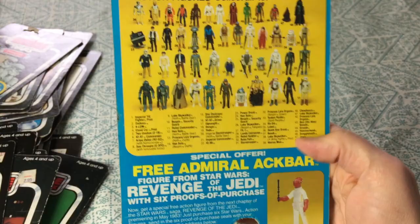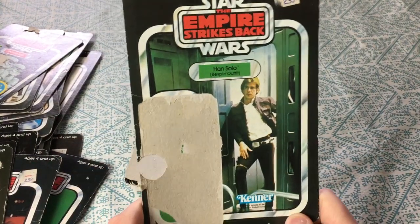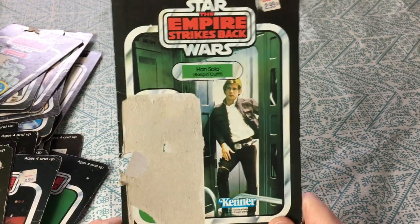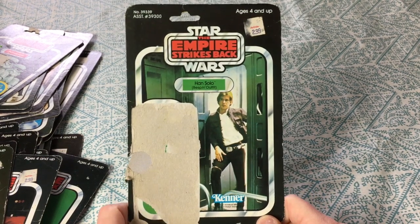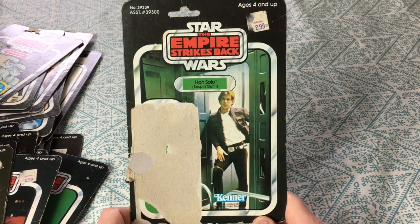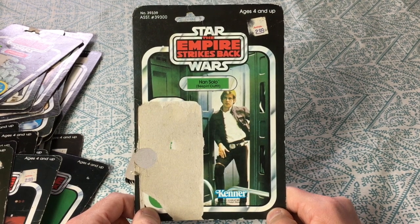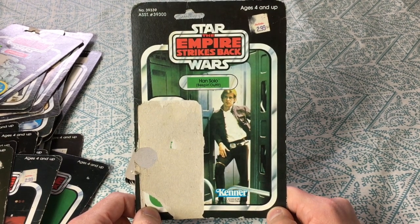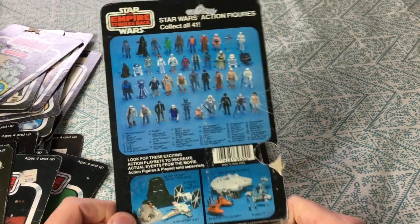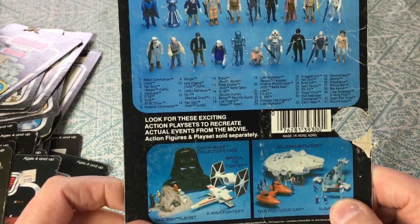Here's one of my very favorite figures — the Han Solo Bespin outfit. I really like this one. I did cut off the UPC but lost this figure when I was a kid, and to this day I've never found it. I have no clue where it went — I wasn't the type of person to lose toys. I always kept them close and wasn't one to loan them out. For some reason I lost the Han Solo Bespin figure and it haunts me to this day because I have no idea where it is. I've since gotten another one, but the original is long gone.